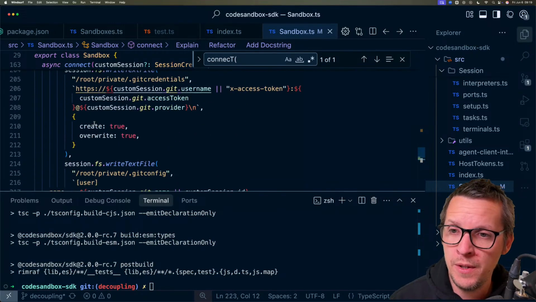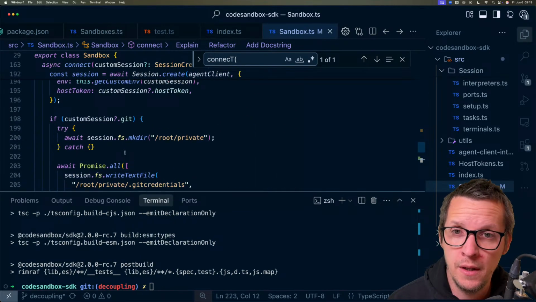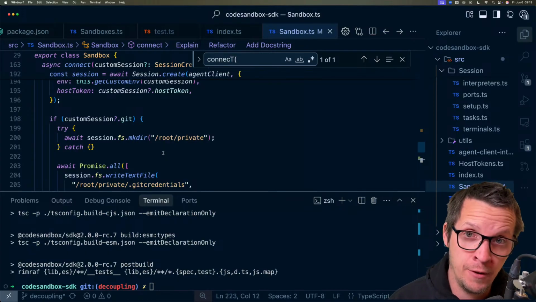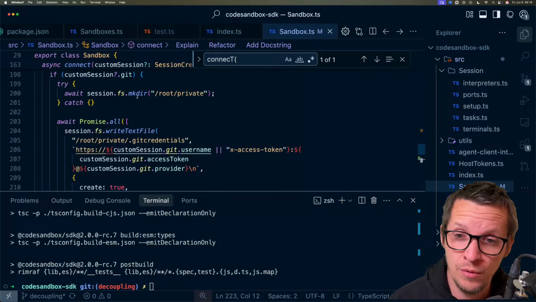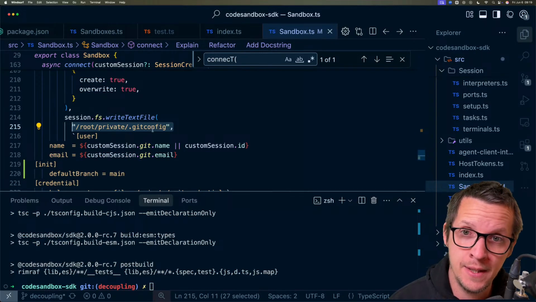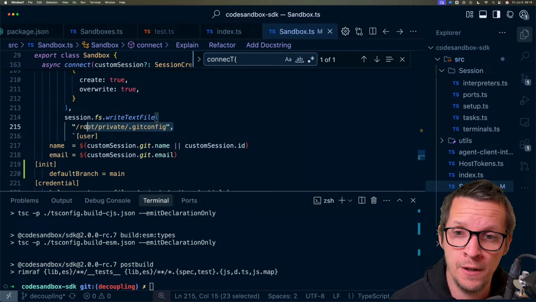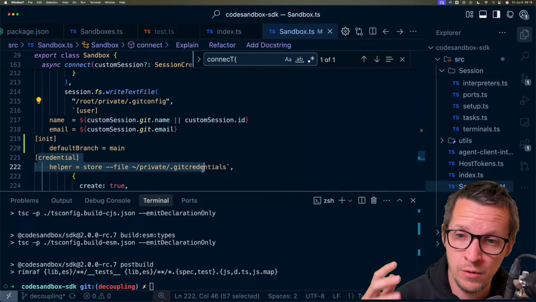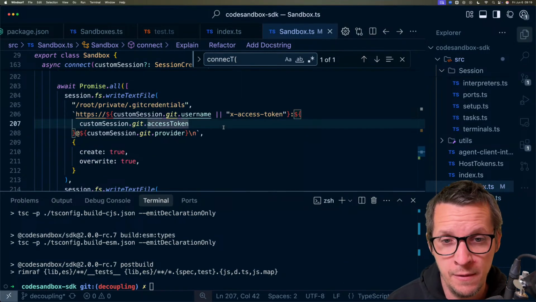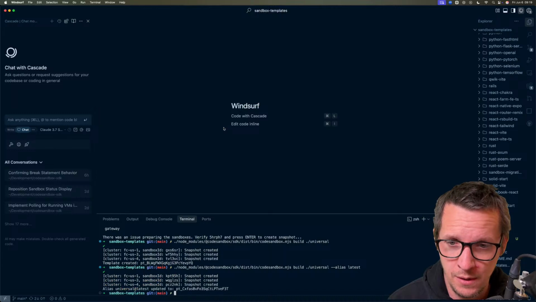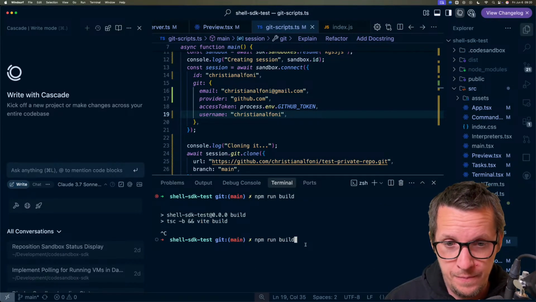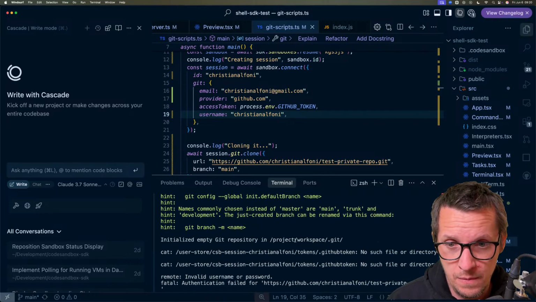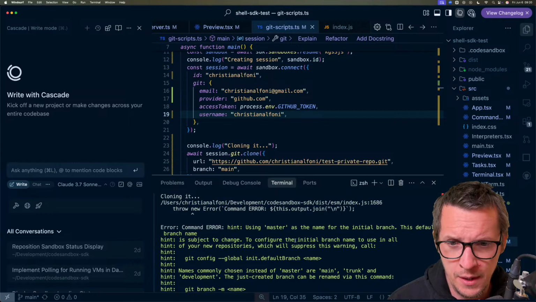What was I gonna say? Yes, and then whenever you create a shell, we expose an environment variable called git config that points to this file. So it tells Git that in this shell instance, this is where you find the git config, and that has the pointer to the credentials. So it's a very smooth way of doing it if it works. I think. But the question is, does it even work? Oh, it doesn't. Okay, interesting.